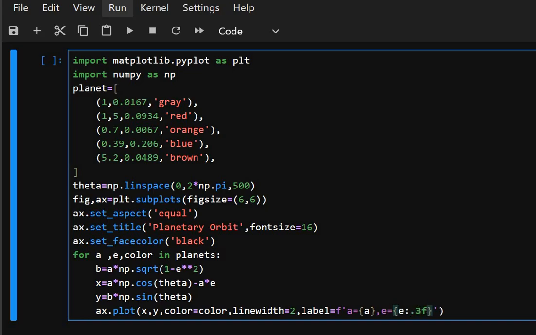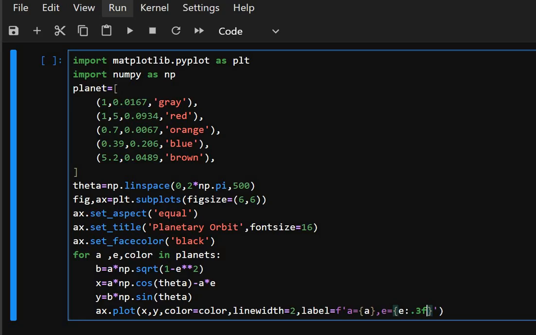So in this loop, this calculates the elliptical shape for each planet, and x and y define the shape of the orbit using parametric equations, and minus a into e recenters the ellipse so the Sun sits at one focus per Kepler's first law, and draws the orbit with a specified color.